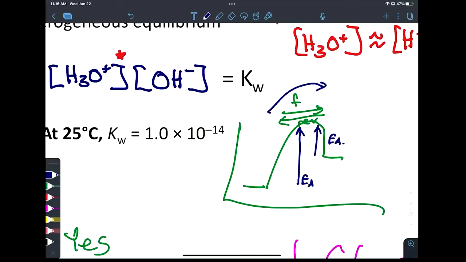So if we raise the temperature, based upon this diagram and the activation energies, which reaction is slower, has a smaller rate constant, the forward reaction or the reverse reaction? The slower reaction is the one with the bigger hill, the bigger energy jump. It takes you longer to walk up that hill. So if we heat up the reaction, we give it more energy. Which direction, forward or reverse, is more sensitive to that extra kinetic energy? The forward, the one that's already slow.